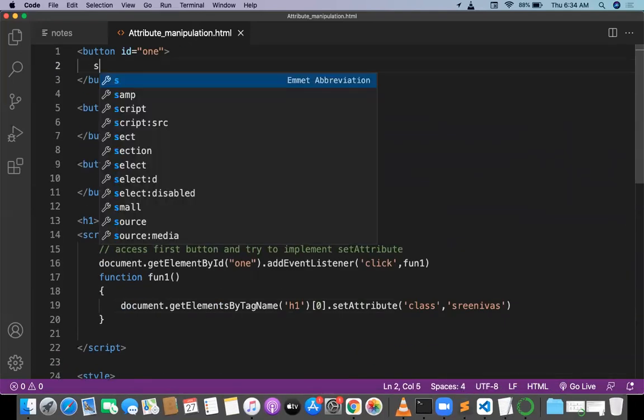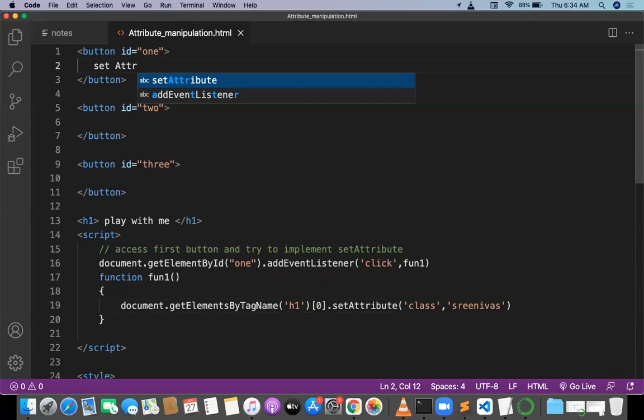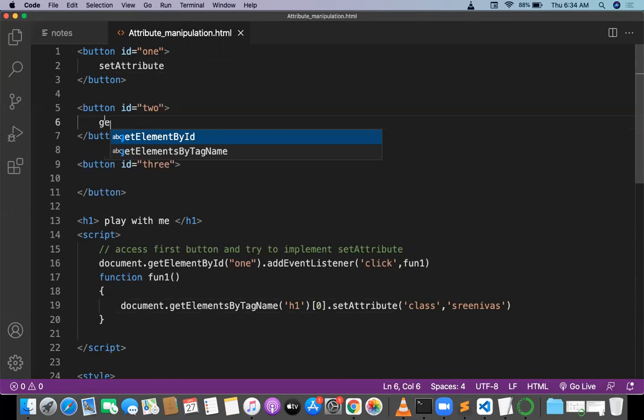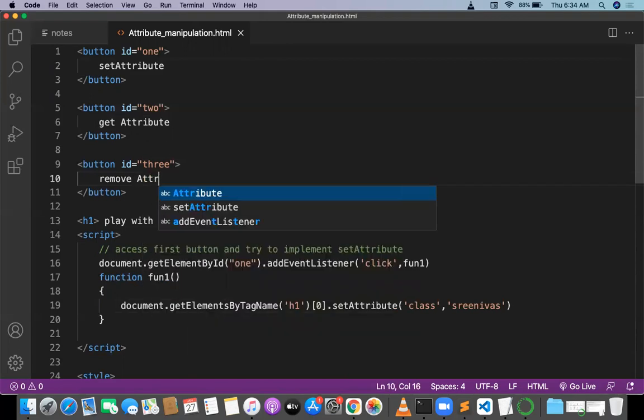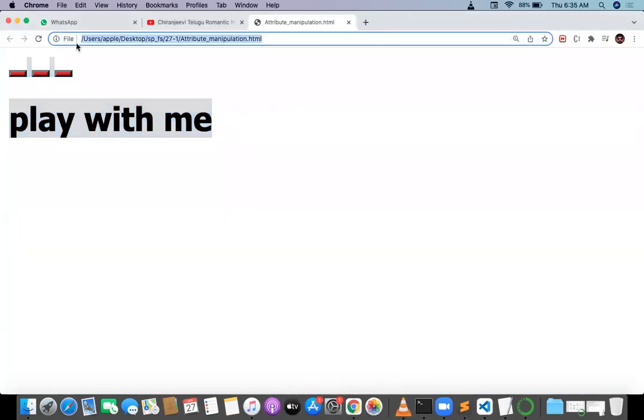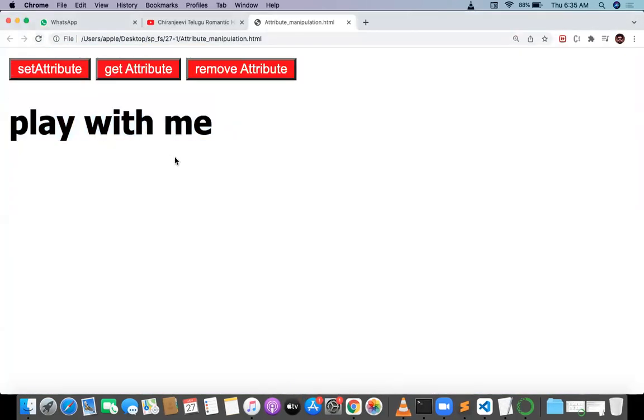So this is set attribute, this is get attribute, and this is remove attribute. First one is set attribute, second one is get attribute, third one is remove attribute.